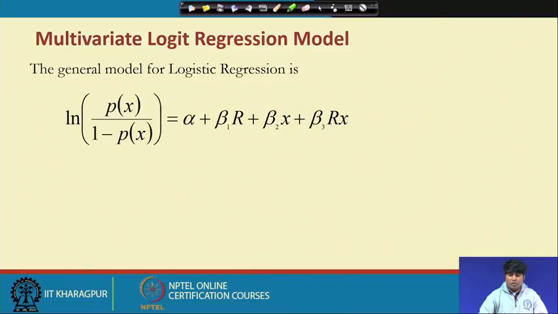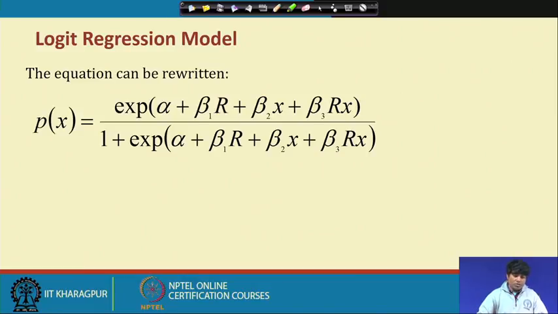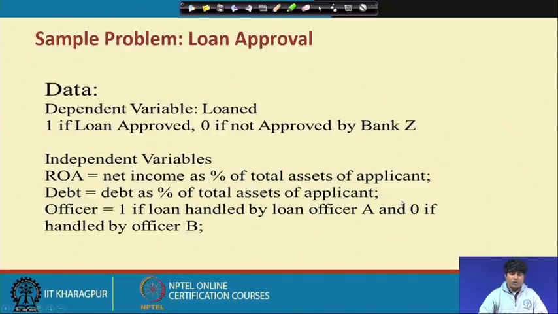Likewise, you can refresh this. This is what I mentioned earlier, the logistic function, and the same model can be put in a different way, where the probability of x can be predicted with 1 by 1 plus e to the power minus z. If you rearrange, the model can be written like this. So this is the logistic structure, and let me highlight it with a simple example. Here is an example, a bank loan problem: when somebody applies for a loan, it may be approved, or it may not be approved.